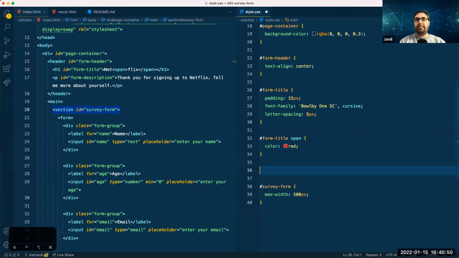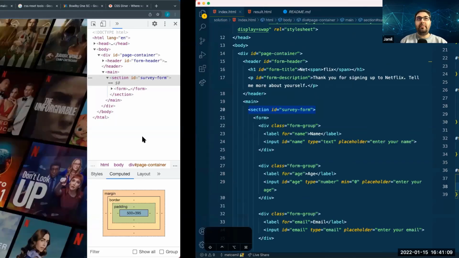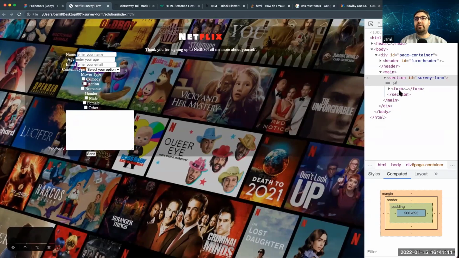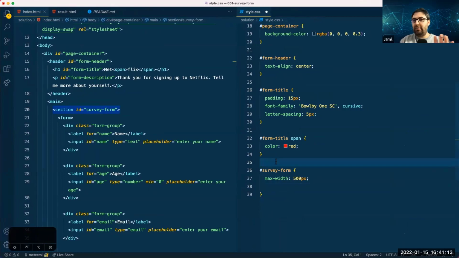All right. Here is the magic now. There are again several ways to center the items. But for this case, we will use the margin auto to the survey form. Remember, we are going to edit the survey form, not the main. I just removed the main. Okay, no more main here.